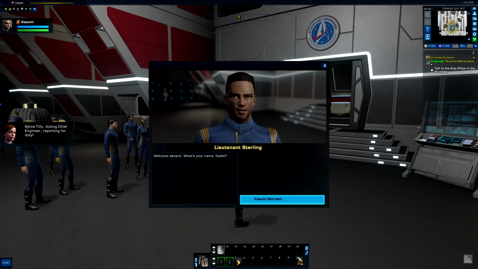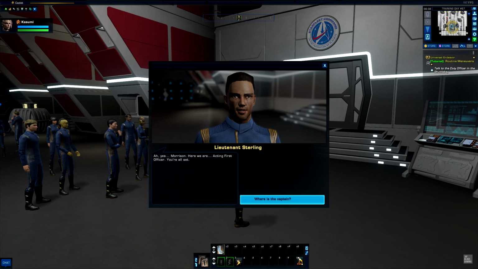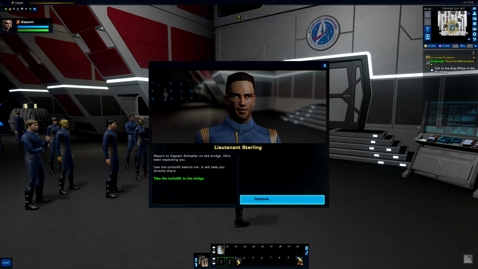What's your name, cadet? Kasumi Morrison. Yes, here we are. Acting first officer. You're all set. Where's the captain? See, they got Morrison there. That's quite good. Captain Morrison in the future. That'd be quite cool. Report to Captain Schaefer on the bridge. He's been expecting you. Use the turbolift behind me. It'll take you directly there.